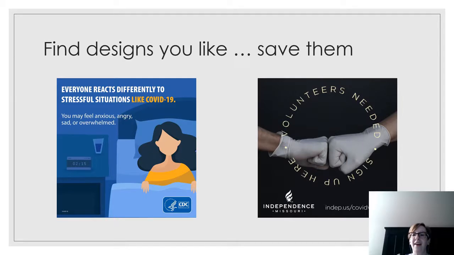So when you're looking at all of these different things and the sizes and the way that they're formatted, find designs that you like and copy them. There's going to be designs all over the place for you to build your idea book from. And I started this when I was in high school and I was the editor of our yearbook.